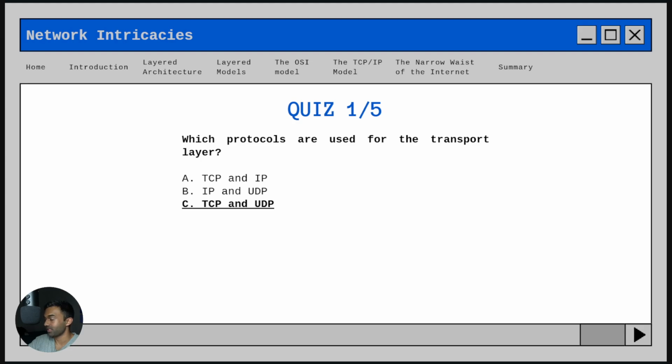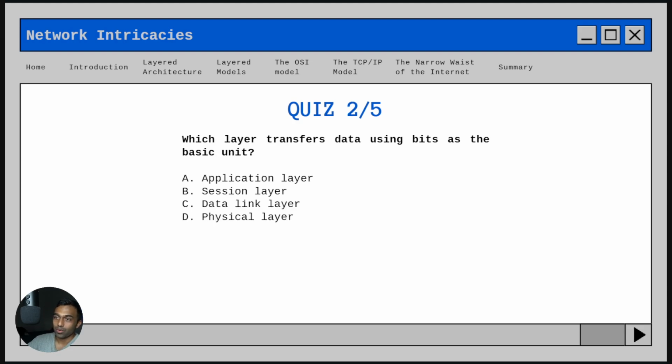So the answer is C. Which layer transfers data using bits as the basic unit? If you go back to the OSI model, you'll learn that the physical layer is the bottommost layer, and it transports data using bits. And the answer is D.